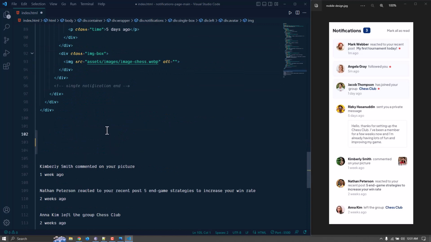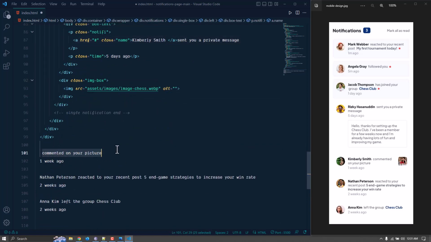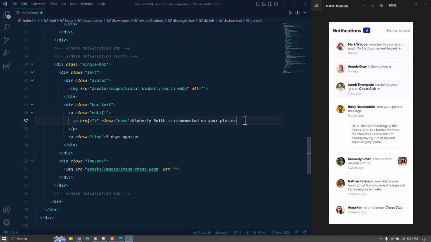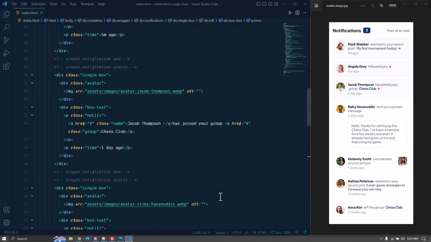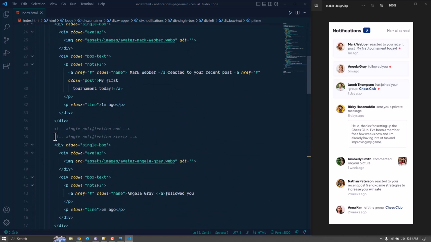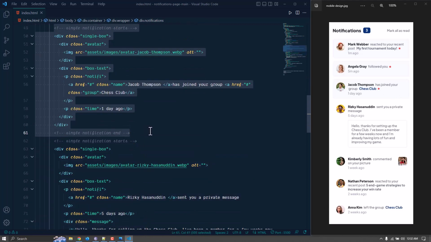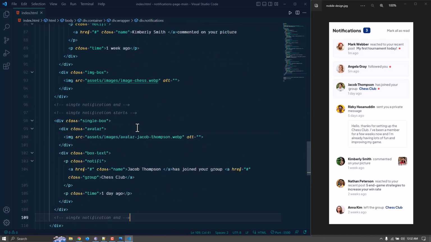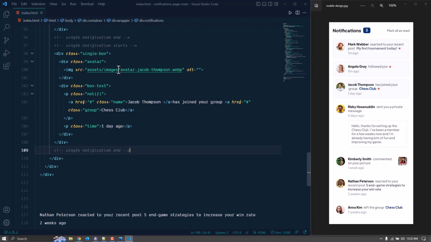This is the image. Now let's grab the text from here. Okay, we are done. Just change the date or the time and we are done with it. Okay, now the last two are almost the same, so let's grab it from the top, the second notification, yeah, or the third one, because this is the same. Okay, I'm just going to copy this and paste it at the bottom. Now again we need to change the text and everything else, so let's do that.